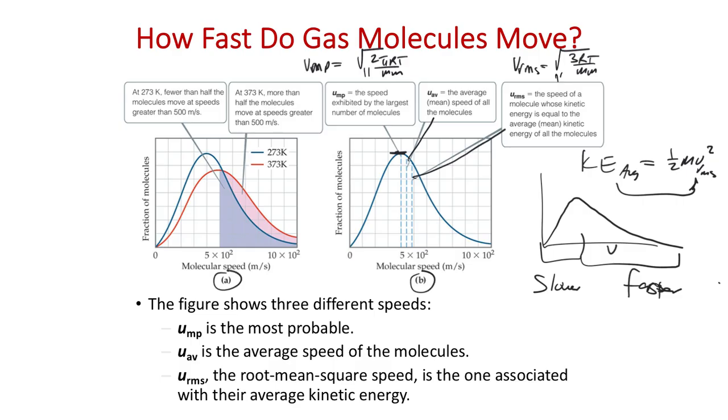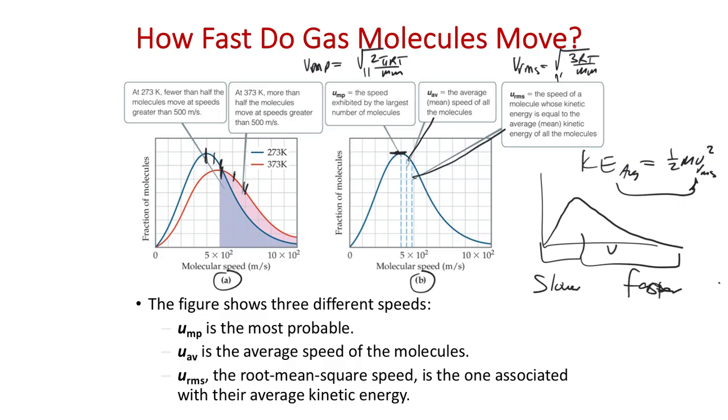Panel A is comparing high versus low temperature. So the first panel of the figure was showing us the difference between a low temperature gas sample and a high temperature gas sample. You can see that at a lower temperature, the average velocity, root mean square velocity, and most probable velocity are all shifted lower. So all of our points here that we would identify, most probable around this point, average about here, probably root mean square about here, we see at higher temperatures are all shifted over a little bit. So at a higher temperature, we have shifted the particles to, on average, having a higher set of velocities.